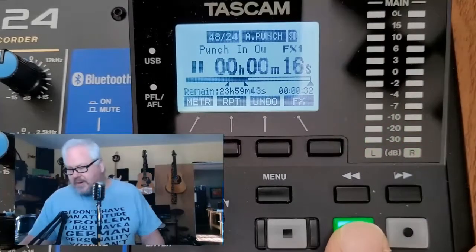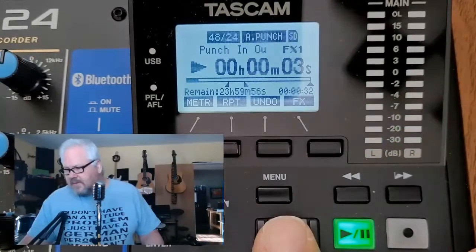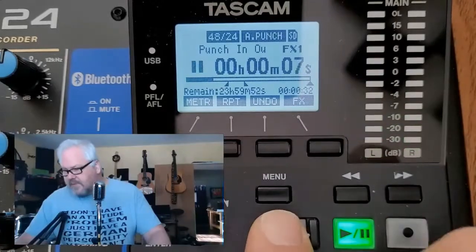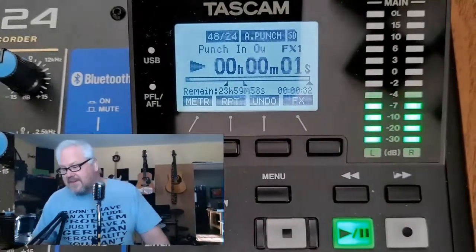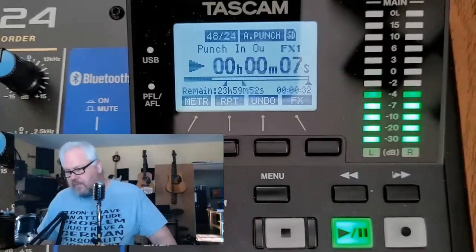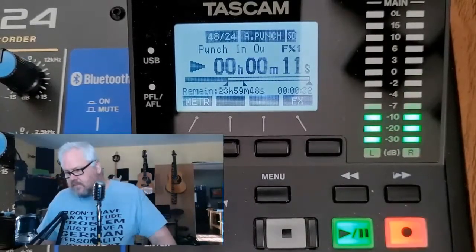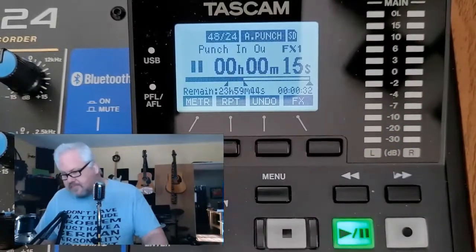It might have recorded. Let's try that. I'm just recording straight from zero. We're going to go up to 30 seconds just so I have something to work with, a little space. And now I pushed the button. I am now overdubbing what I had there. So I'm doing a punch. Okay, so no, it did not record it.